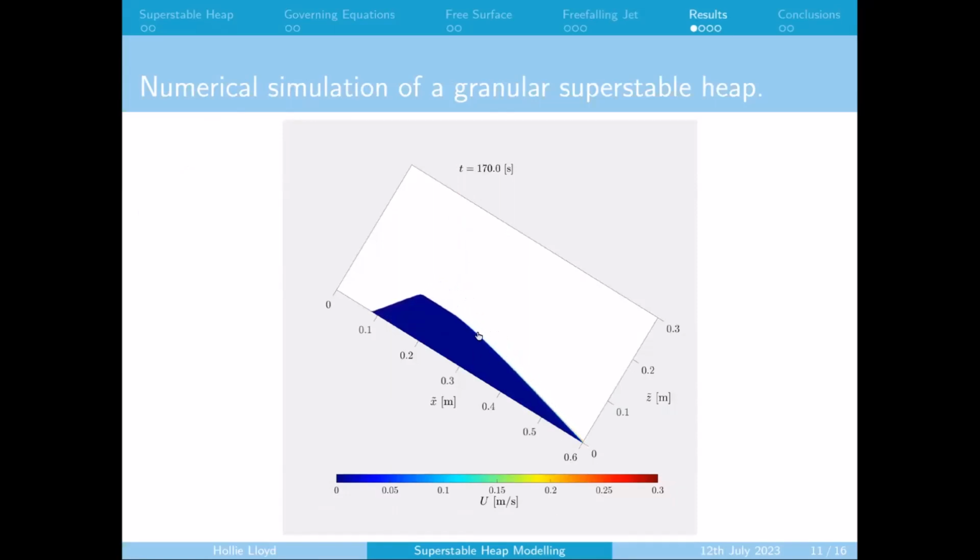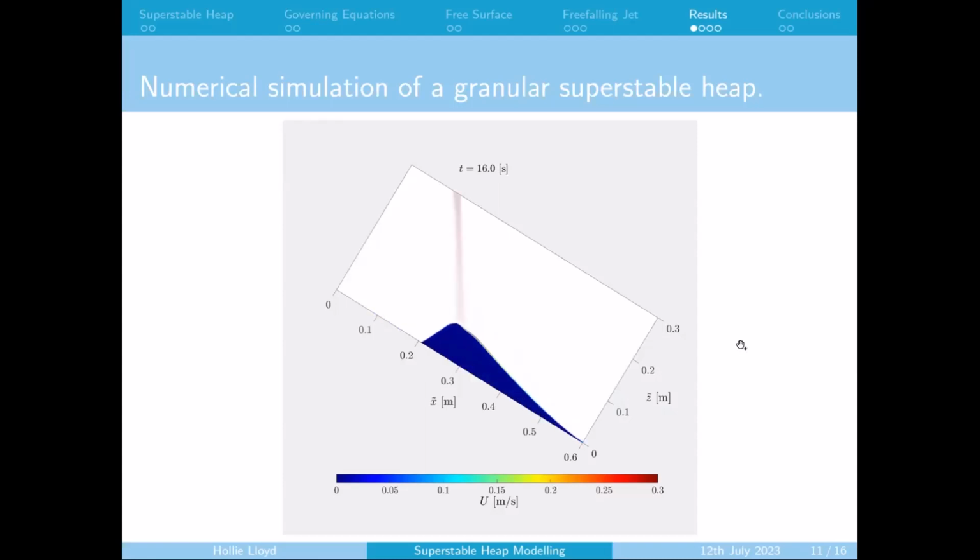And then the last thing that we need to make sure is that the system is going to completely drain, because we want to make sure that this is a superstable heap and that it's not just a case that in our numerics, granular material is actually quite happy to sit on an angle of 29. So you can see that qualitatively, we have been able to, really exciting.